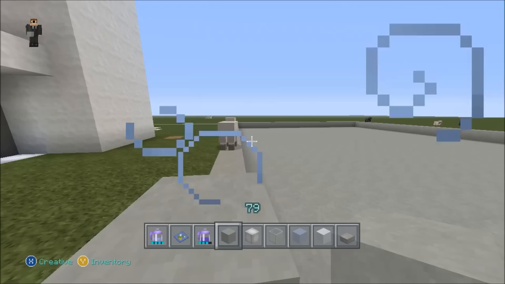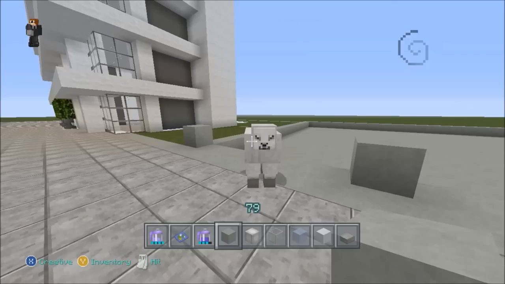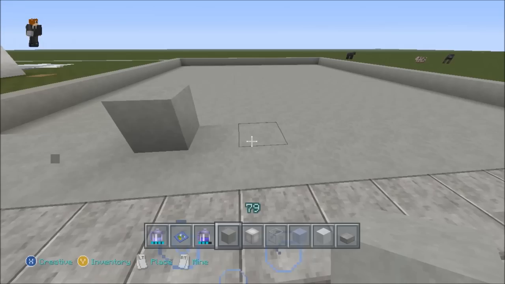Anyway, so you put a stone there, and we're going to come out 1, 2, 3, 4, 5, 6, 7. Sorry, I did that wrong. We need a space of 7 in between them all. So for each of them, just count out 1, 2, 3, 4, 5, 6, 7, 8.